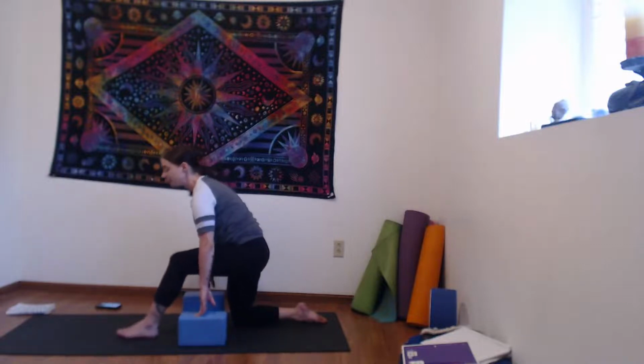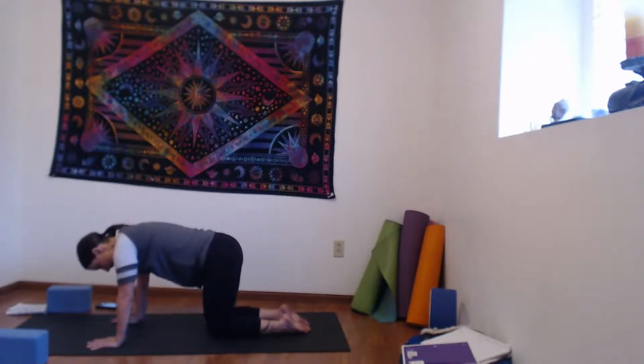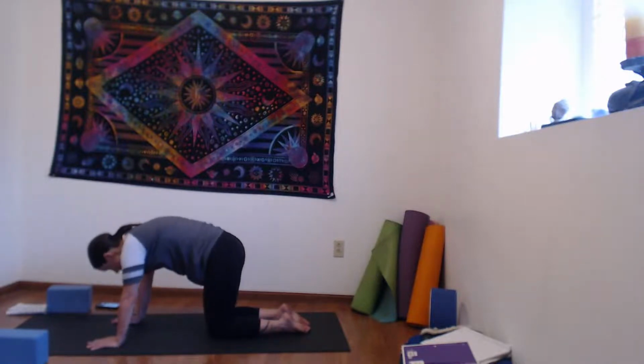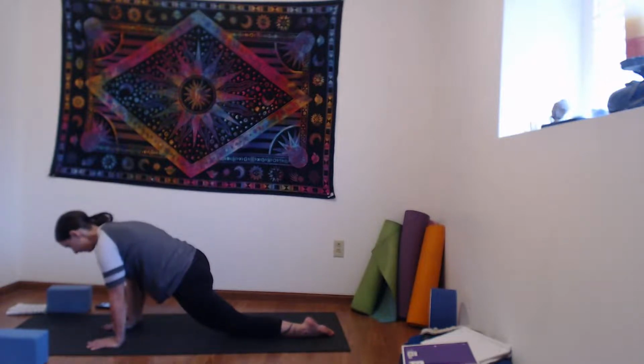Good, one more inhale. Exhale, bend into your front knee. Release your hands to the floor and send the left foot back to tabletop. Do a round of your cat-cow, let that go. And then right foot will come forward, left leg will scoot back. Setting up for lizard lunge on this side, both hands to the inside of your right foot and your toes turn out to the edge of the mat.